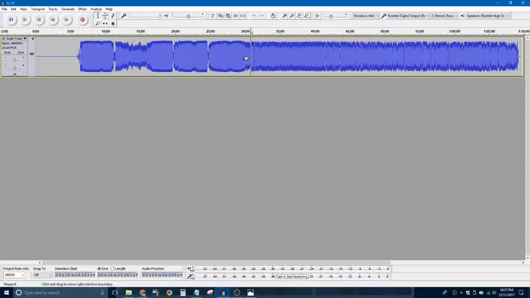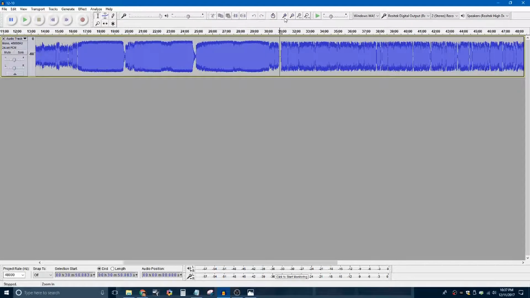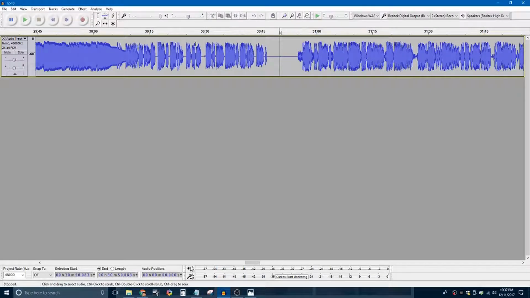And then we can see the dead space as the transition from music to the sermon begins. Zoom in here. Danny closes in prayer, and then we transition. So we got to get rid of everything but the sermon. So I'm going to go ahead and highlight all that music with the selection tool. So I'll start the selection, click and hold.